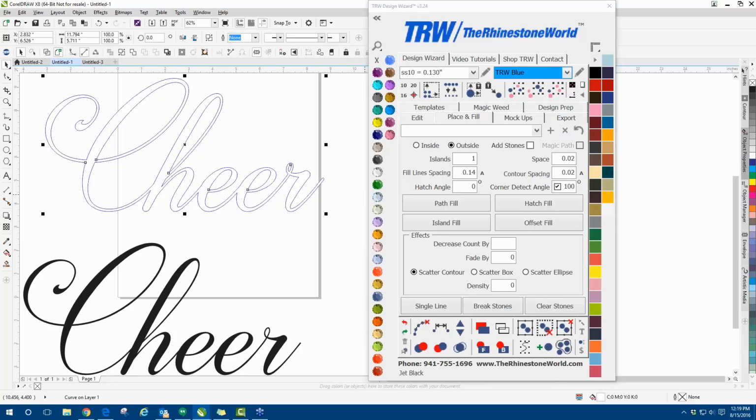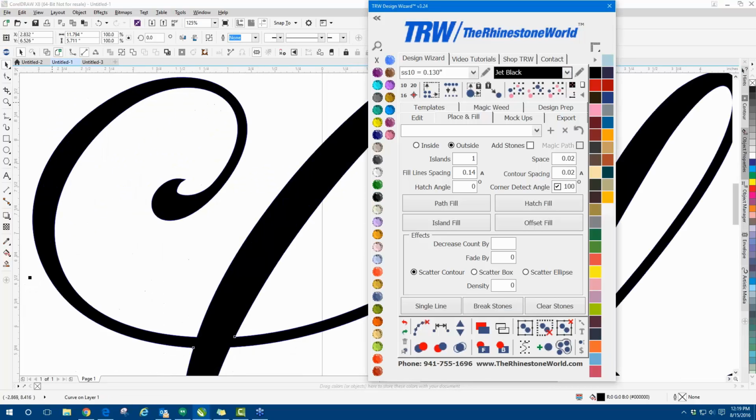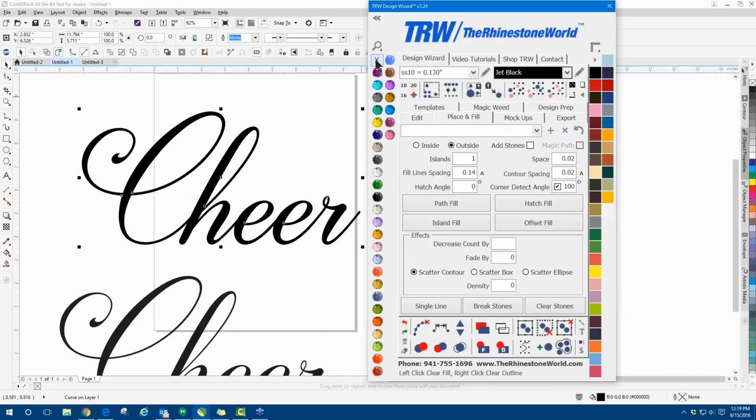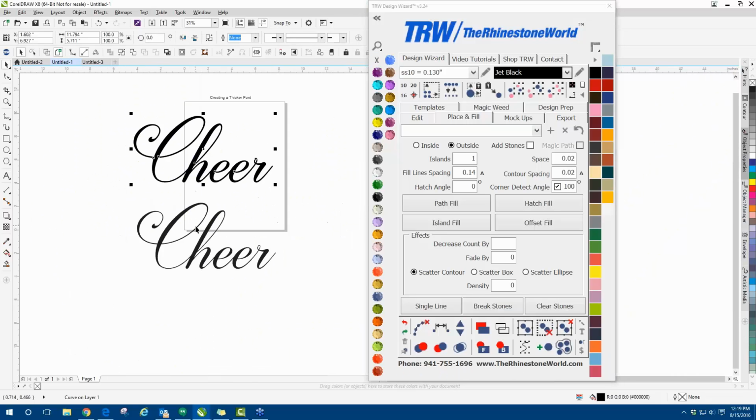All right. So let's go ahead and change the color. Now, do you guys know how to get rid of these blue outlines here, that little boundary that's on there? You guys know the easiest way to get rid of that? Right click on the X. Tanya, you're on top of this. So right click on the X and bam, there is my new thicker font.